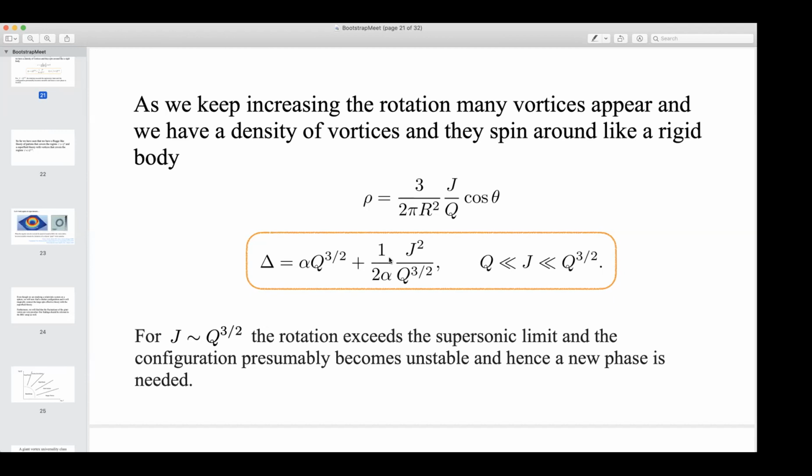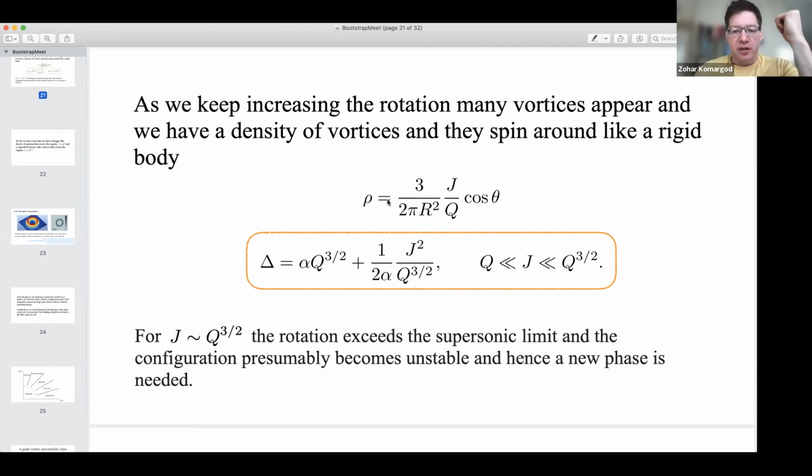Yeah, I'm not sure either, but your argument for this bound makes sense. I should say something else in that regard. You can also try to get the bound in a different way. We have some intuition about the size of a vortex: it cannot be smaller than the cutoff scale, which is mu in my notation. And vortices are incompressible. So you can try to put a bound on the number of vortices by saying that the total number of vortices cannot exceed the volume of the sphere divided by the inverse mu, which is the inverse size of the vortex.